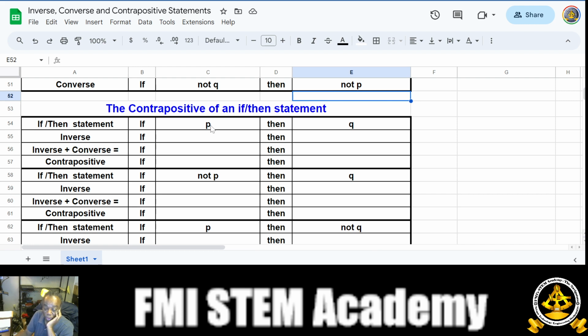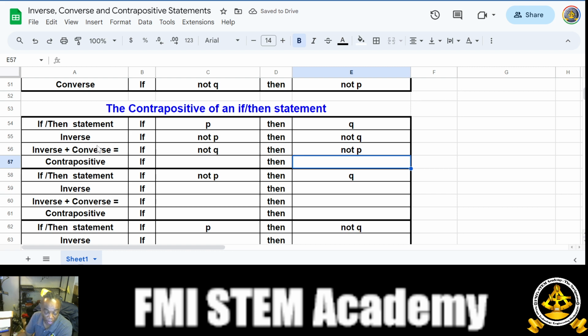All right, now contrapositives are made from both. So you start off with your statement, if P then Q, then you make an inverse of it. The inverse will be if not P, then not Q. So I just made the inverse. Okay. Now the contrapositive will take that answer and switch it around. It'll take the not Q over here and put it first, and it'll put the not P from right here second. If not Q, then not P. And that is your contrapositive.